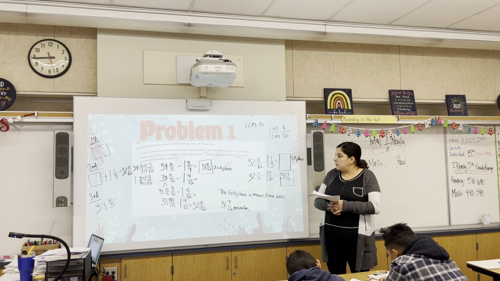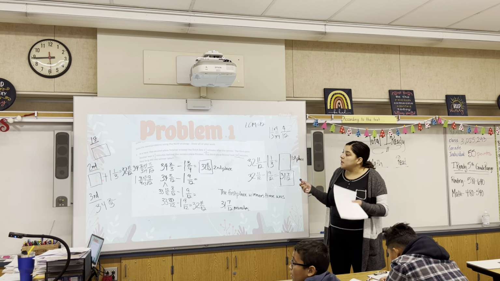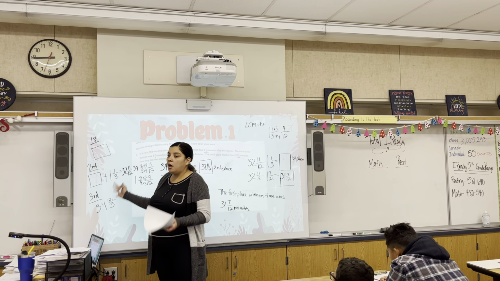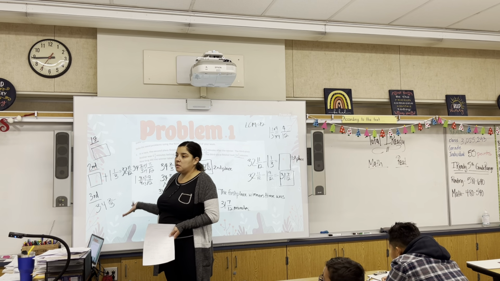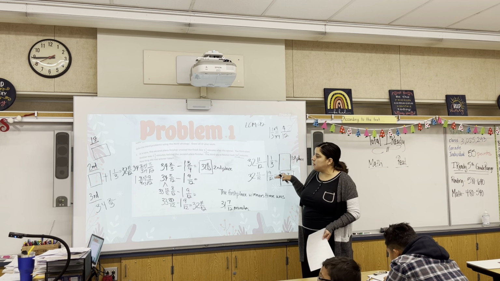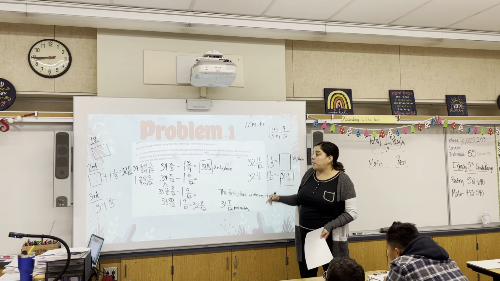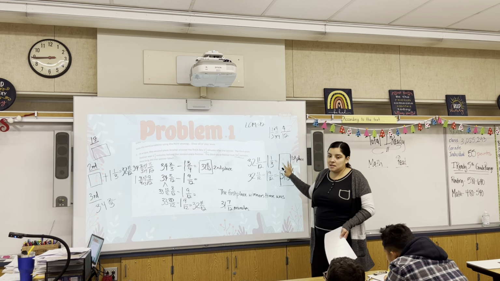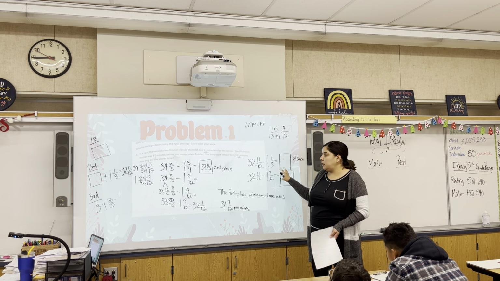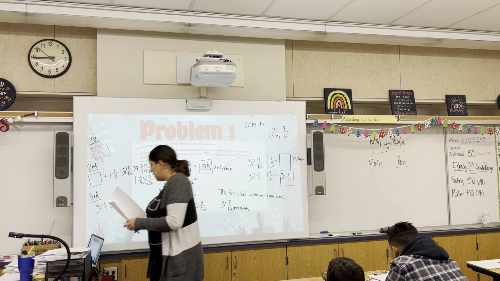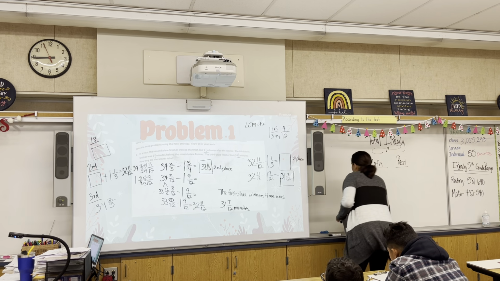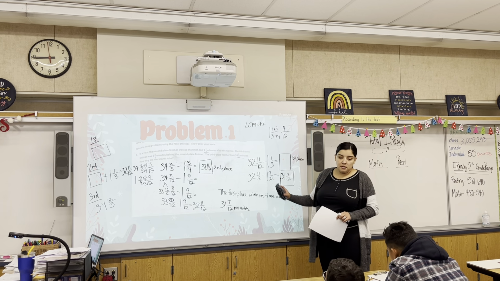Are we following? So you see how we have to take the information we were given, make ourselves a chart or a picture so that we can visualize what they're giving us, and then apply it to what we need to know, right? So we had to do this step to get to this step, right? Yes? We're good? Okay. Everybody have this down? Yes.